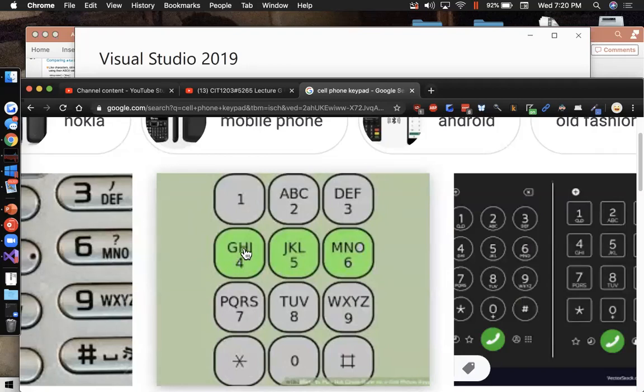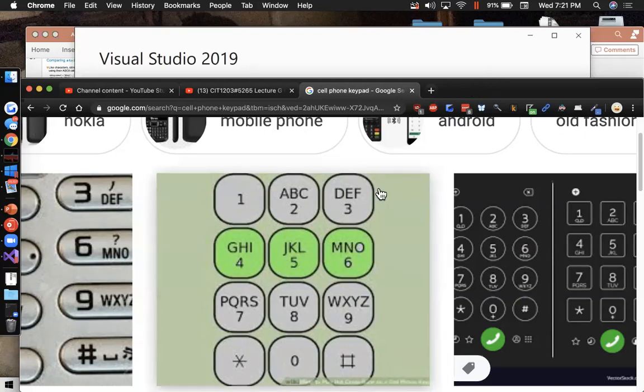And if you wanted to send somebody a message that said hello, you'd press 44 to get to that H, 44. And then to get to the E, you'd press 33. And then to get to the L, you'd press 555. And then to get to the L again, you'd press 555, right? And then to get to the O, type in 666. So if you needed to type in ABC, you'd press 2 to get A. You'd wait a second and press 22 to get B. And then you'd press 222 to get to C. And it was quite laborious. So fortunately, we don't have to do it that way anymore.